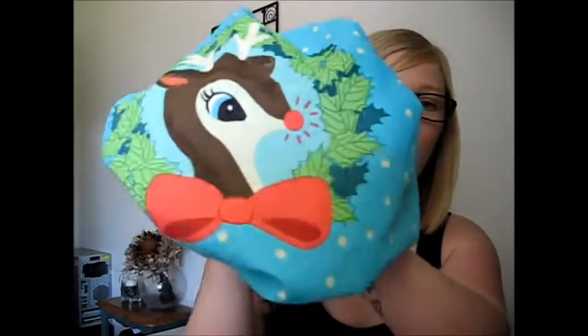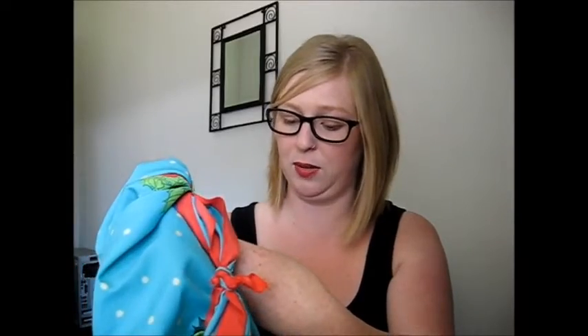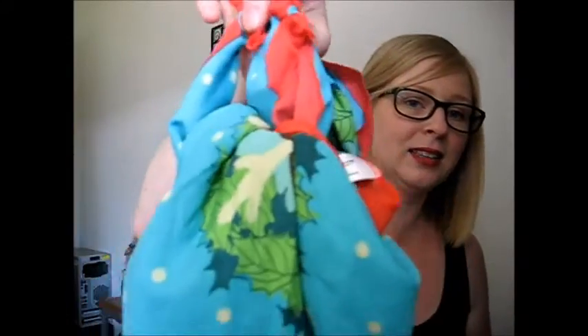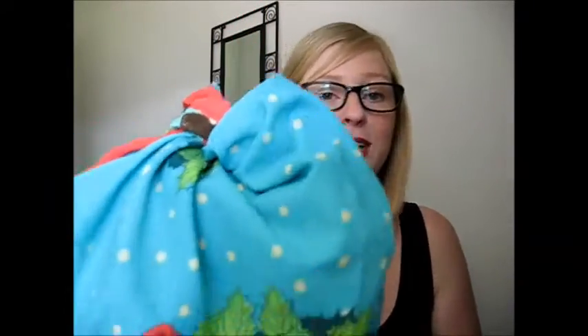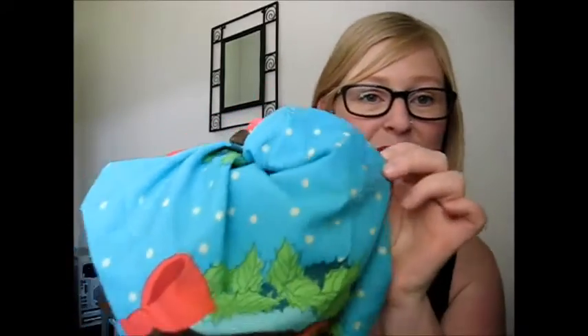I think these are really good gift ideas as well. Everything came in this beautiful reindeer knot wrap — you can buy these from Lush. It's all green spun fabric; it says here two 500ml plastic bottles were recycled to make this knot wrap. I got the cute little reindeer design. They had actually folded it up really nicely into a little bag and put all my stuff inside, which I thought was absolutely gorgeous. I might undo it carefully and learn how to fold it, because it's a really nice way to present a gift that can be reused. I think it would make a really beautiful headscarf — it's got polka dots on it, so I'm happy.